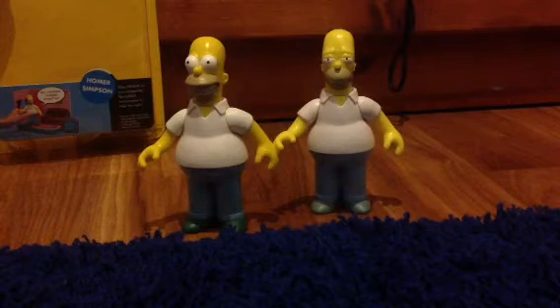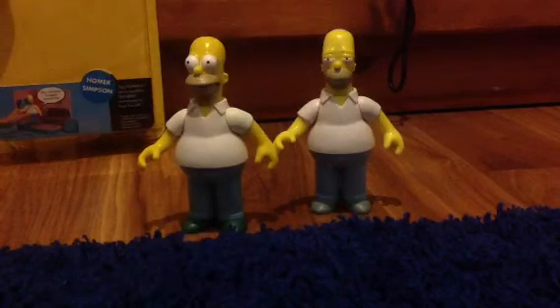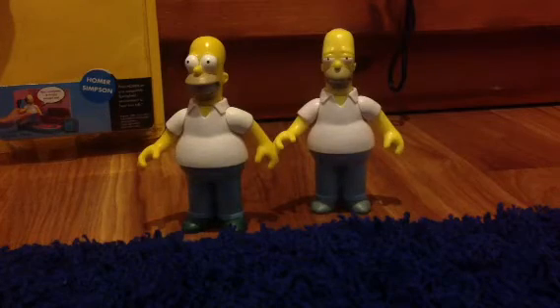Alright, this is a really nice figure. I'll compare it to the other Homer that I have. One of my figures just fell, but anyways, I have both of them. The only difference is basically his eyes have kind of a tired expression — they're almost closed. And this time Homer's shoes on here are a little bit green. Well, they're pretty green, actually.